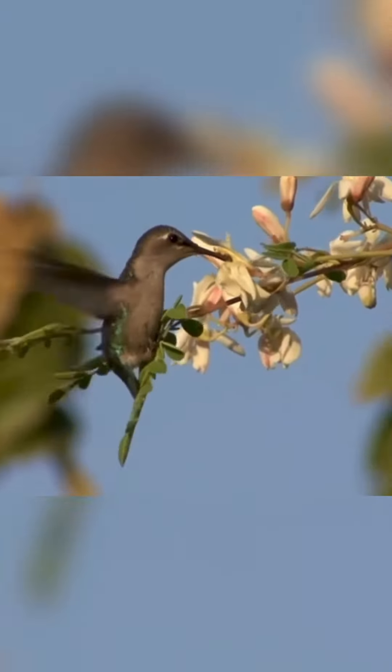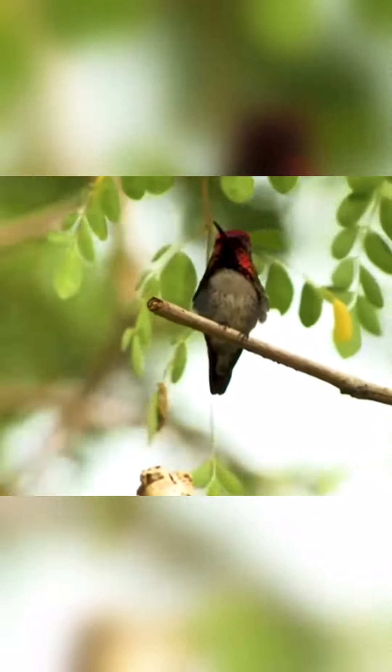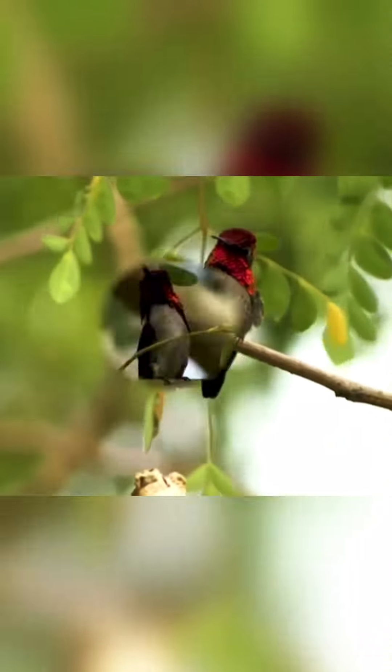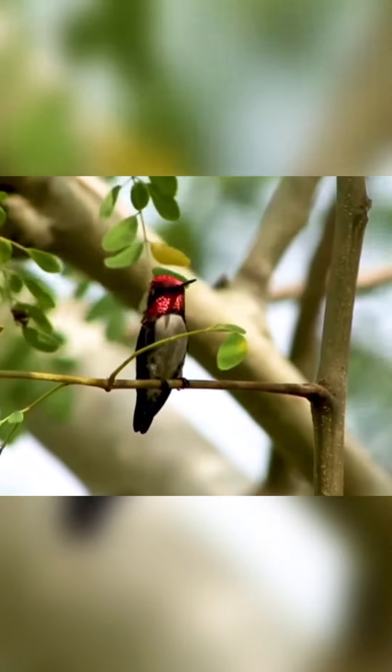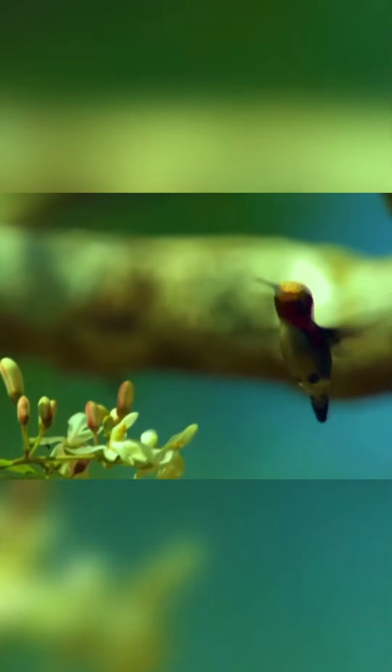After completion of the nest, the eggs are incubated for 21 days by only the female, followed by 2 days of hatching and 18 days of care by the mother. Over the last 4 to 5 days of the nestling period, juvenile bee hummingbirds practice their flight capabilities. The nests are used only once, then degrade from rain and other natural factors.